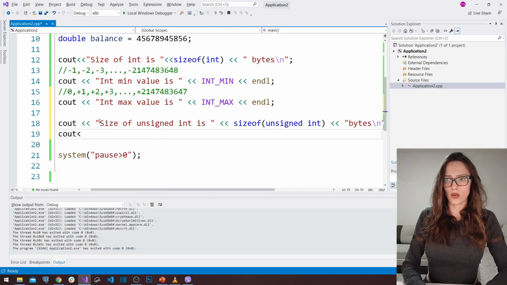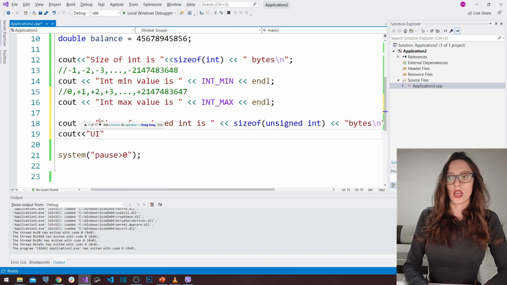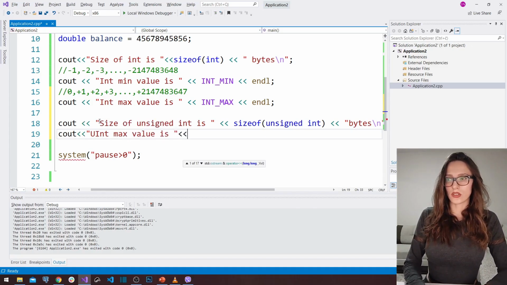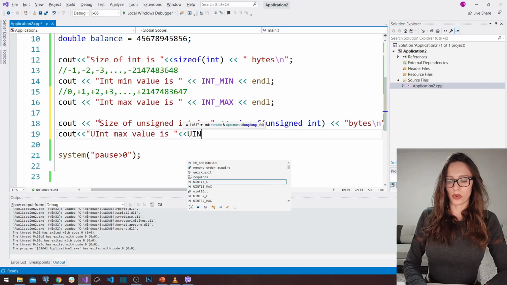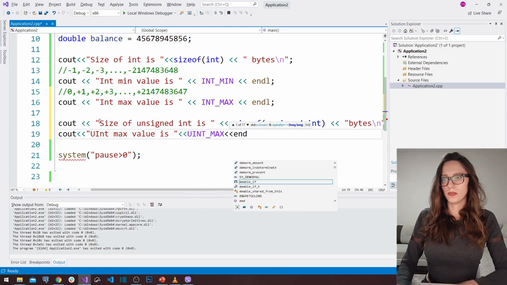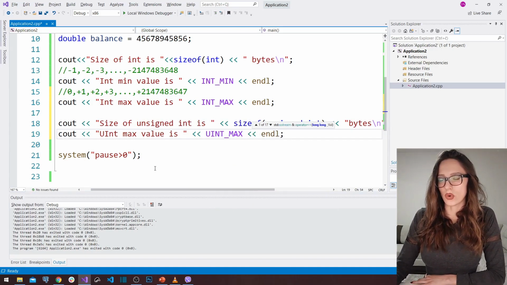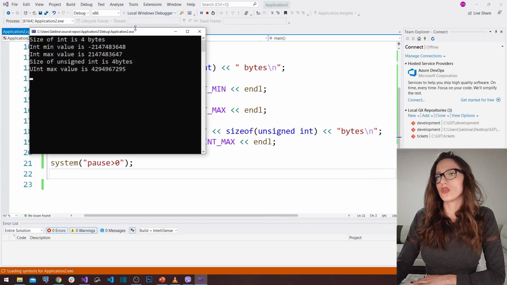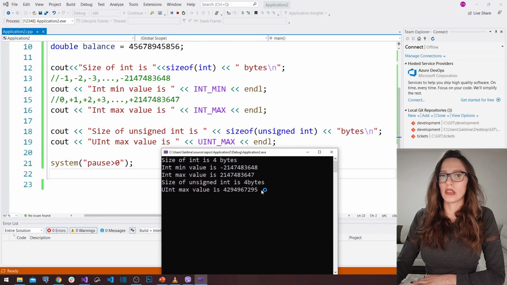So let's say cout uint max value is, and there is also a reserved word for that, and that is UINT_MAX. So if I run my program now, you see that we got a 4 billion and something number, so double the size of this. And this is actually 2 to the power of 32, but minus 1, because we are also including 0 in this range.